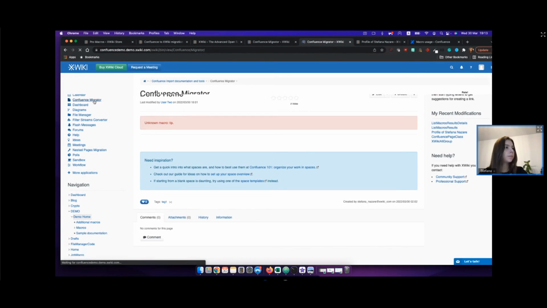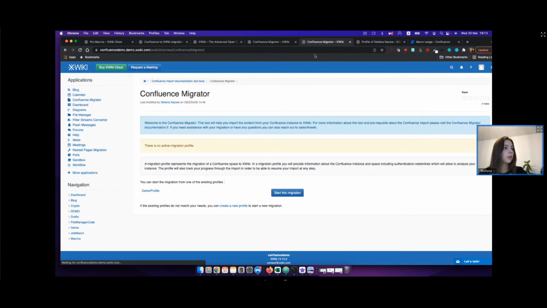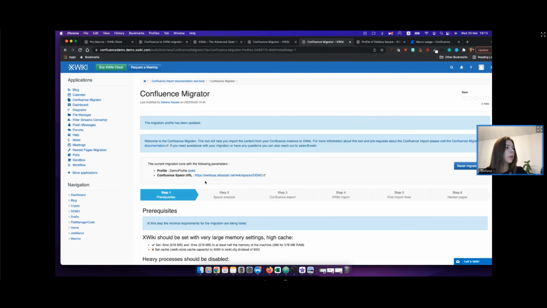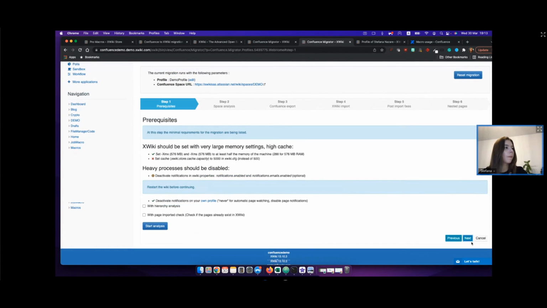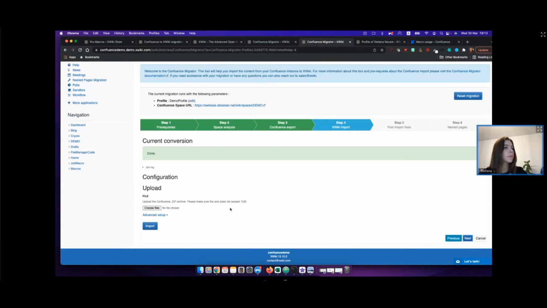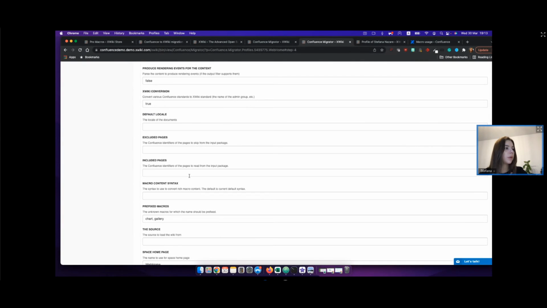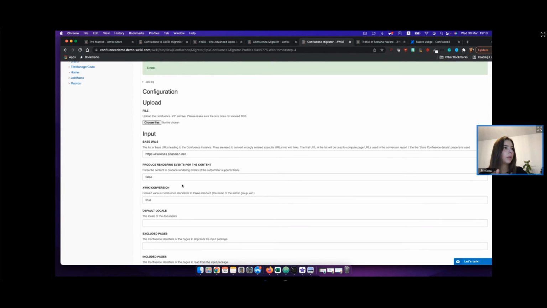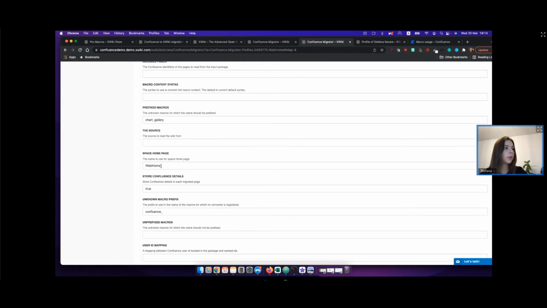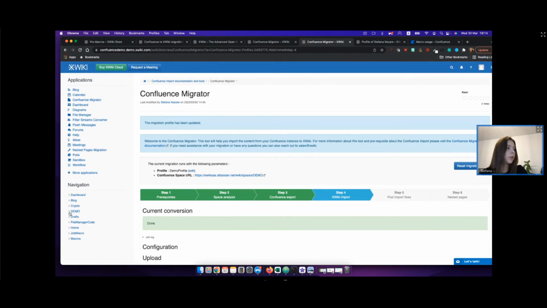In the Confluence Migrator, you have the option, let me open that as well. So here in the import step, you have the option to set up a different configuration than the default one, and one configuration is where you want your space homepage to be. So you can either choose the same space, or you can import them anywhere and then move them in a batch afterwards.